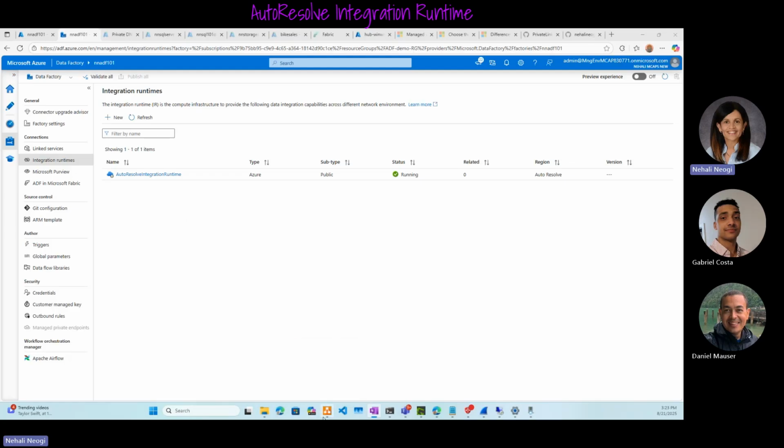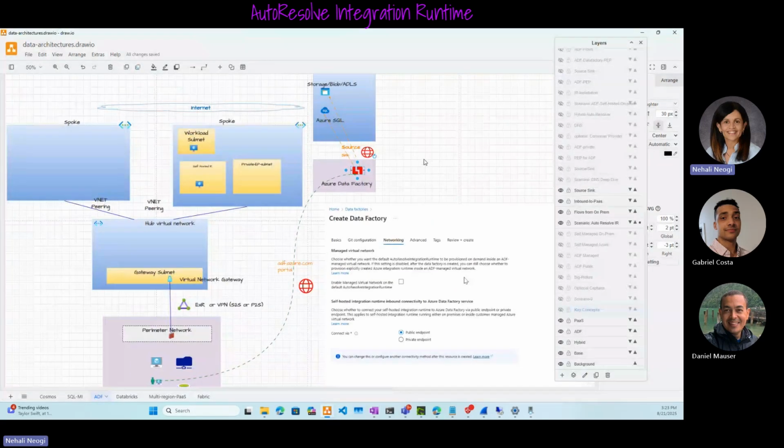This pipeline is common for all of the scenarios. I have something in the storage, and we will use the pipeline to move the data to Azure SQL. So let me show you my storage and then my SQL database, and then we'll move data from here to here using the pipeline. First, we will do everything, of course, publicly.